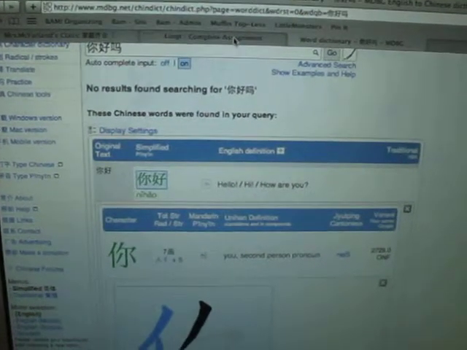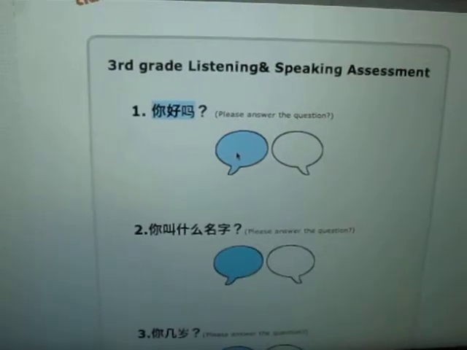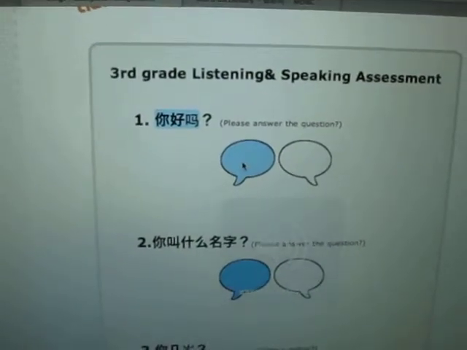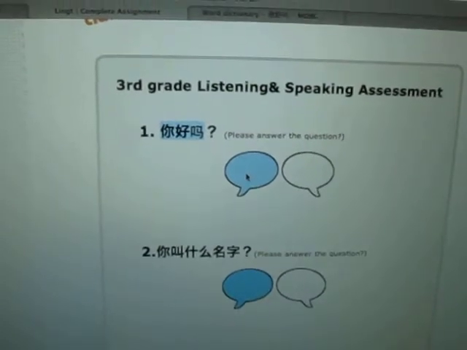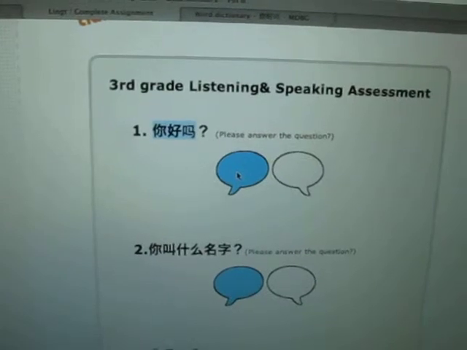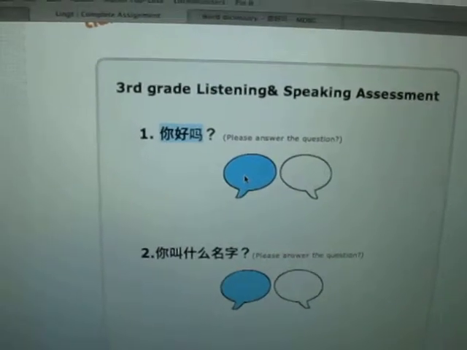So if you are listening to Miss McFarland, like this one, ni hao ma, and you're not sure exactly what character is and you want to look it up, sometimes that's a really good way to do that.